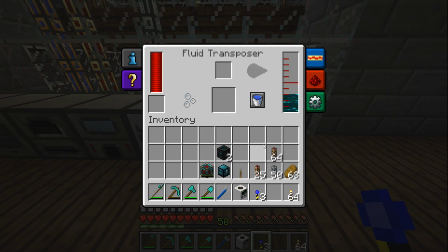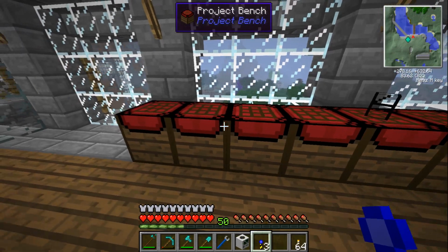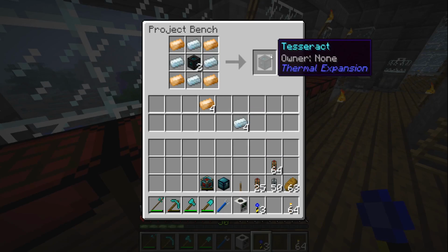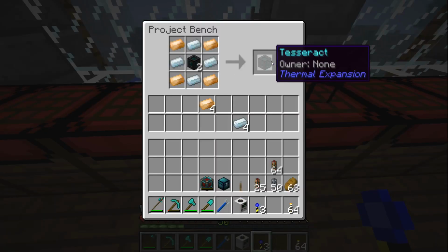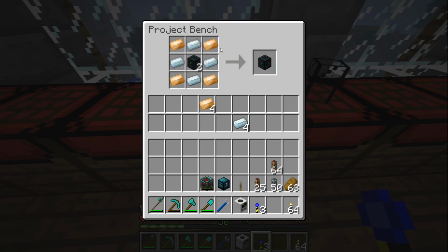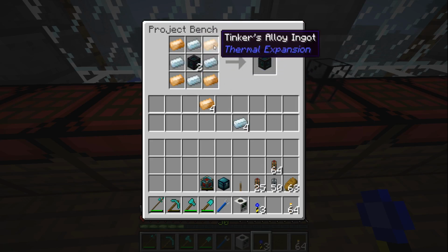There we go. Can you stack them? Yeah, we can. Of course we can. So there we go. Got those 2. What we do now is we plonk it in the middle of this. So to make a full Tesseract, although we've got the full one, meaning full of Enderium, we need to have Tinker's Alloy, which is basically bronze. You can switch out for bronze, and also silver ingots around it.